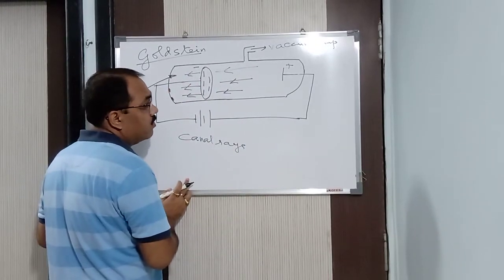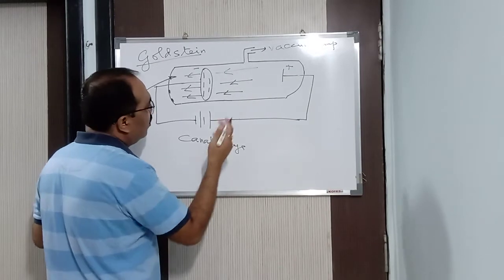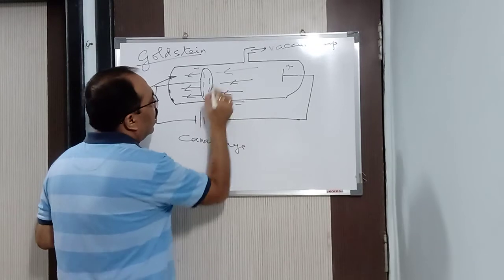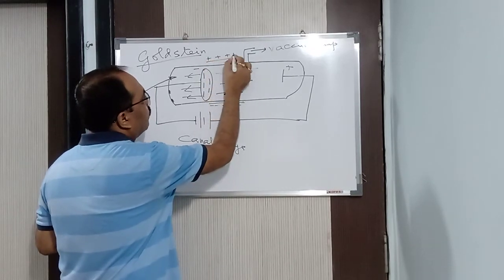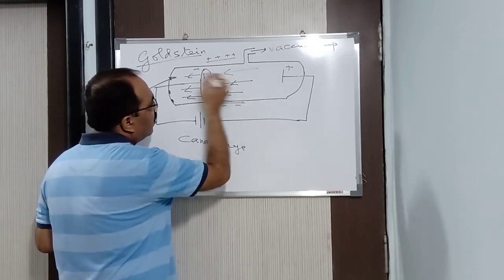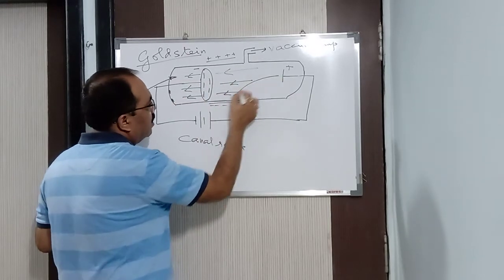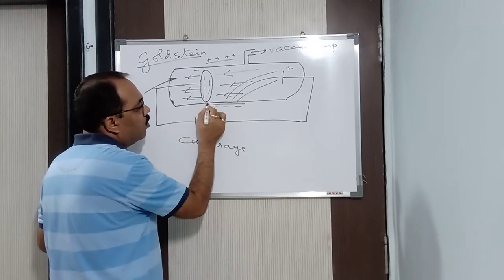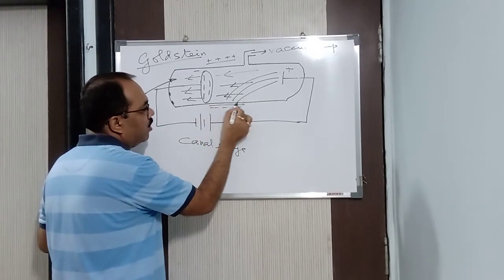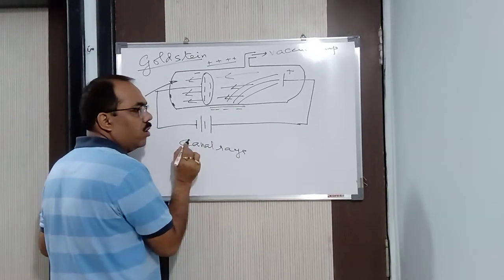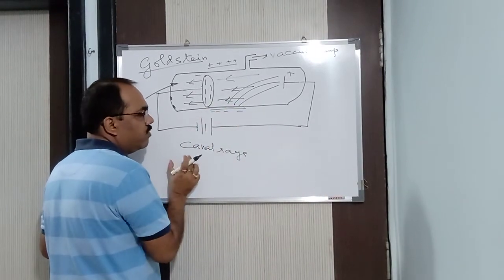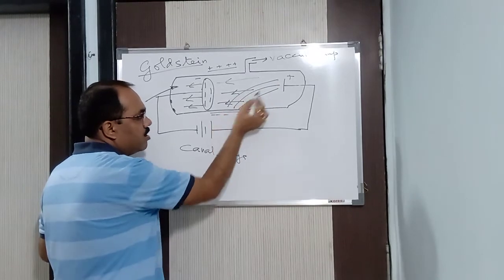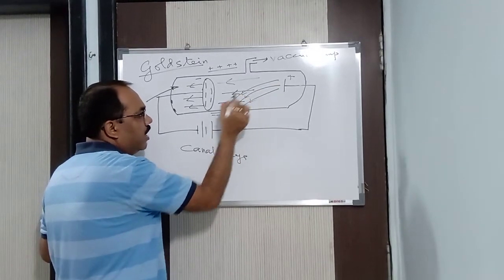So it is positively charged. How do we come to know it's positively charged? Very simple. You take a negatively charged plate here, and you take a positively charged plate here. You will see the rays, instead of passing straight, bend towards the negatively charged plate. How do we come to know? Here you coat with a fluorescent substance, zinc sulfide. You will see this part glows. The glowing of this part proves that the rays are positively charged because it bends towards the negatively charged plate.